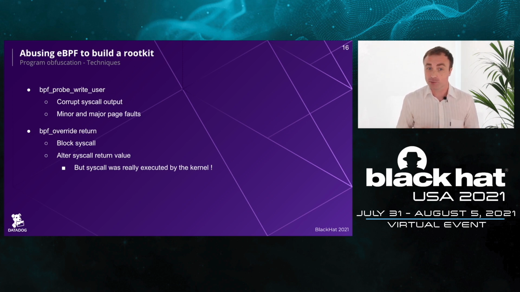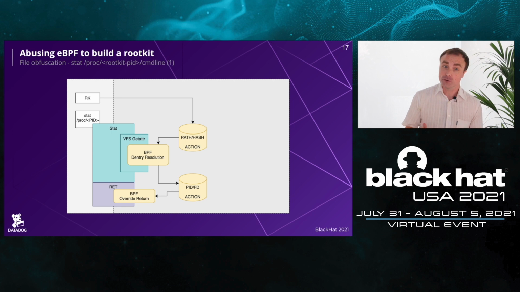One caveat of this helper, though, is that the memory to be modified has to be mapped into the kernel address space, otherwise a minor or major page fault will be triggered, causing the call to bpf_probe_write_user to silently fail. The other BPF helper is bpf_override_return. This one makes it possible to change the return value of a syscall. It has an interesting property though. If the helper is used at the syscall return, it will simply change the return value of the executed syscall. Now, if it's used at the entry of the syscall, the execution of the syscall will be completely skipped.